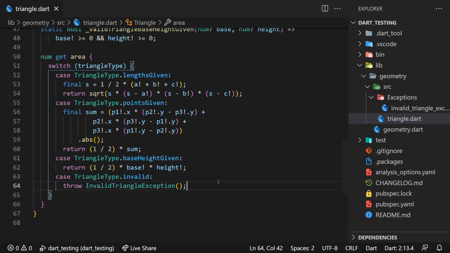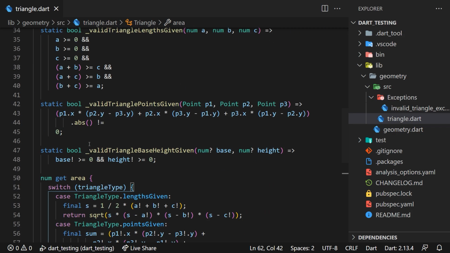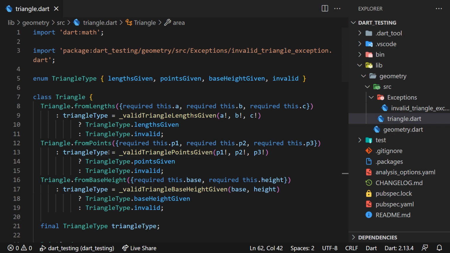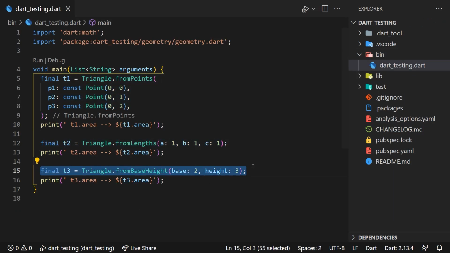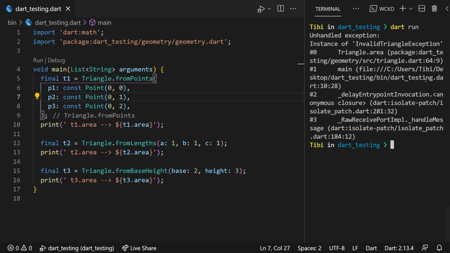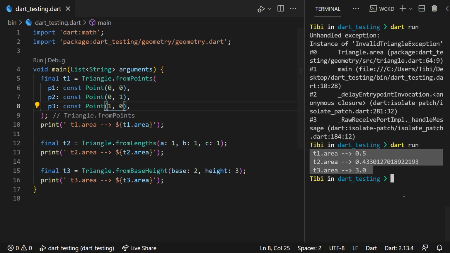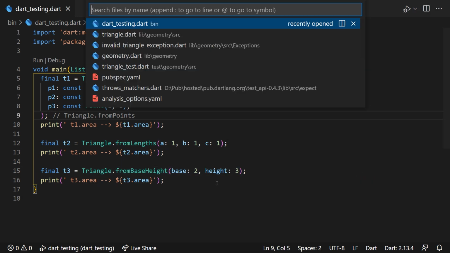Now that we finished implementing this program, what's next? Well, we need to see by ourselves that it works as expected, right? Indeed, we'll go right ahead into the main file, instantiate some triangles, calculate their areas, then verify it with a calculator or another tool and see if they match, right? That's reasonable if you're only going to do this once. But let's analyze what is going to happen if you'll have to do this multiple times. And why would you want to do it multiple times? Well, there can be multiple reasons for that.